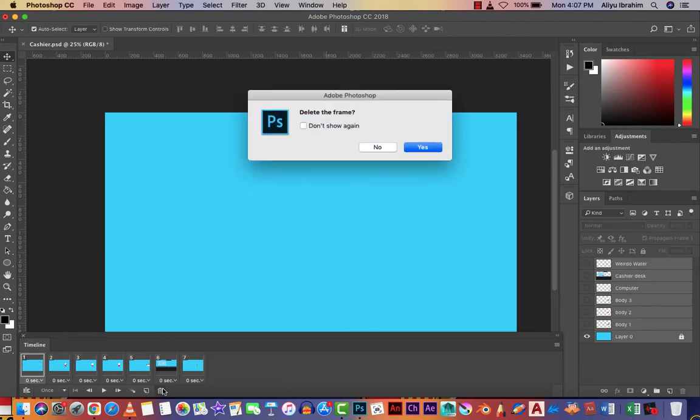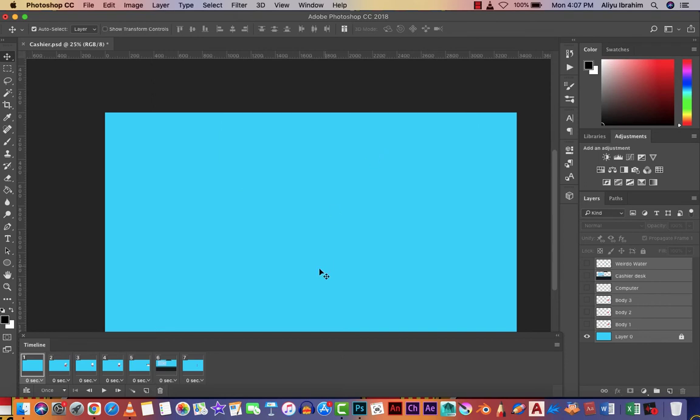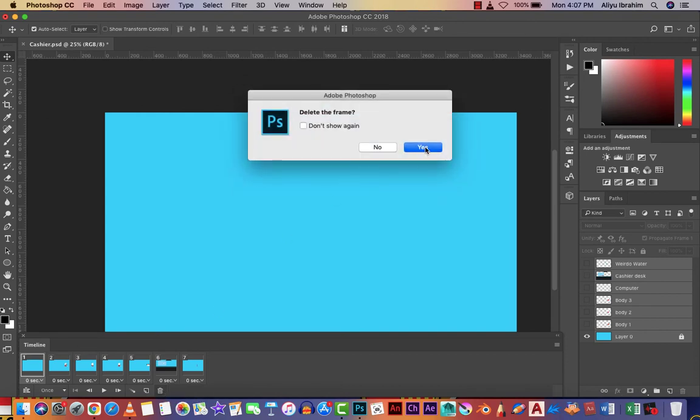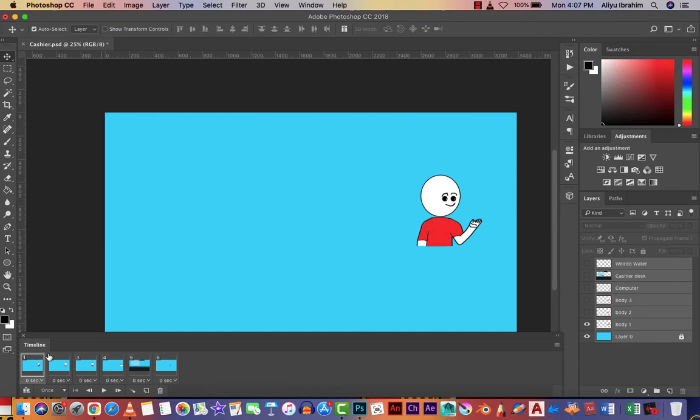We can go ahead and delete the frame. To delete the frame, don't make use of the back key or backspace key. Make use of this button here, because if you make use of the back key, you end up deleting a layer here instead of here. So we have to make use of this button here. If you click on it, you see delete frame, yes. So now we don't have it, and automatically the second layer has changed to our first layer.